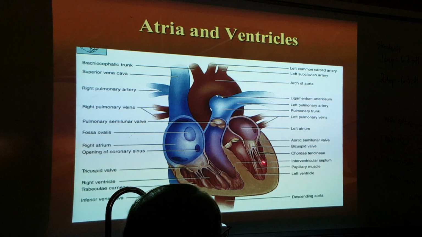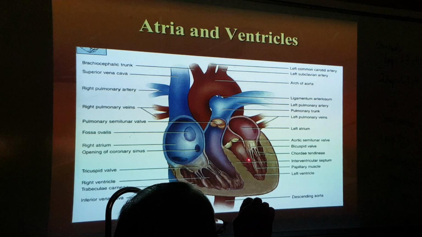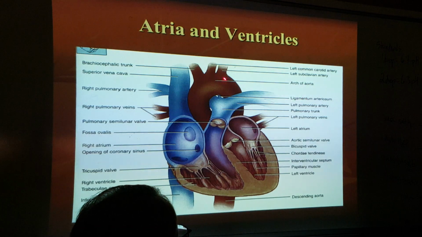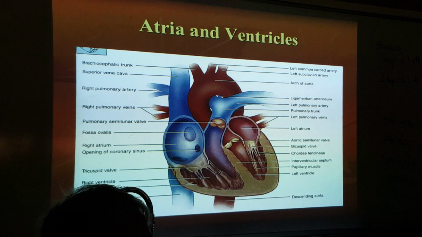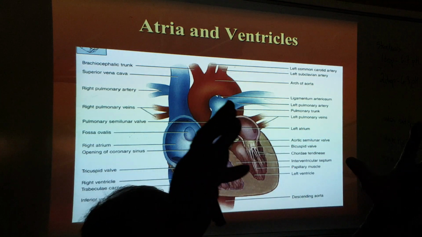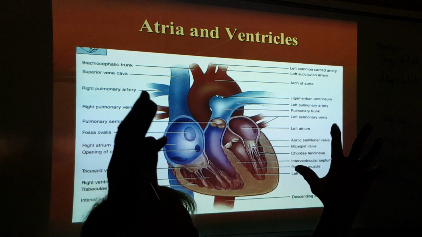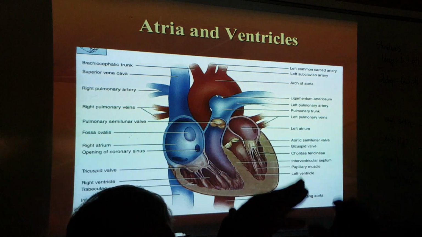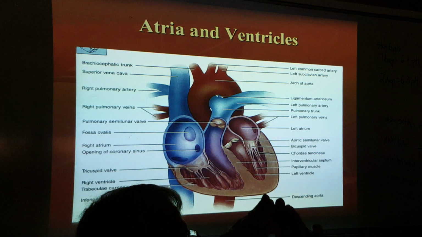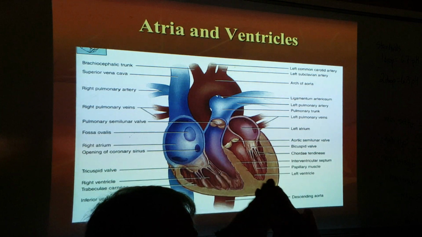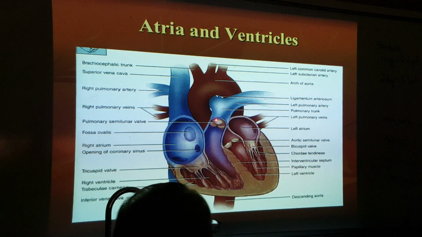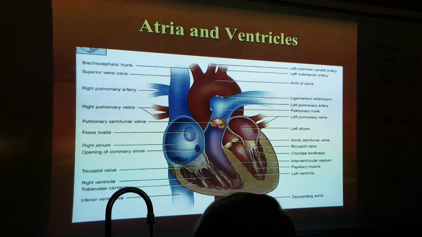So the ventricles contract and you get your first sound, and when the ventricles relax, the blood that was forced out into the arteries, which are elastic, expands them. When the ventricles relax, the blood wants to come back into the heart because the walls of the arteries are squeezing on the blood. But the cusps of the semilunar valves are pointing up, and when the blood tries to come back, they snap shut and prevent the blood from going back into the heart where it just came from. So the two semilunar valves prevent the blood from going back into the heart, okay?